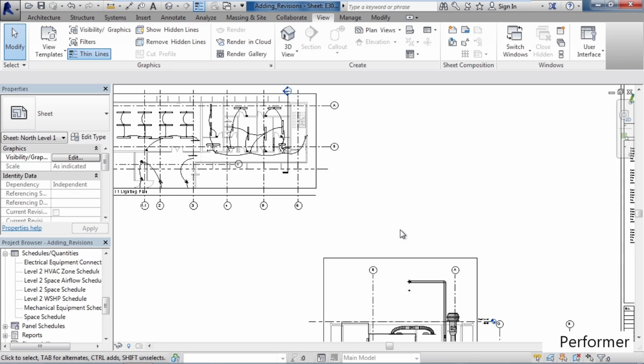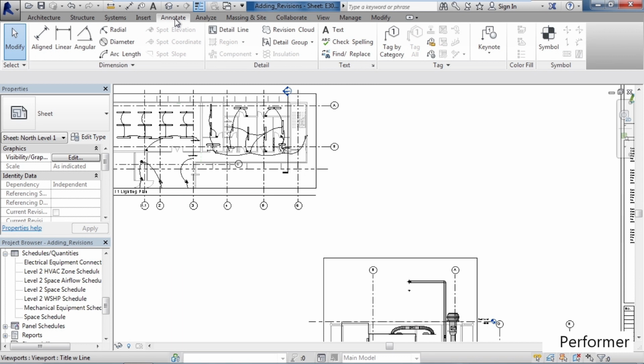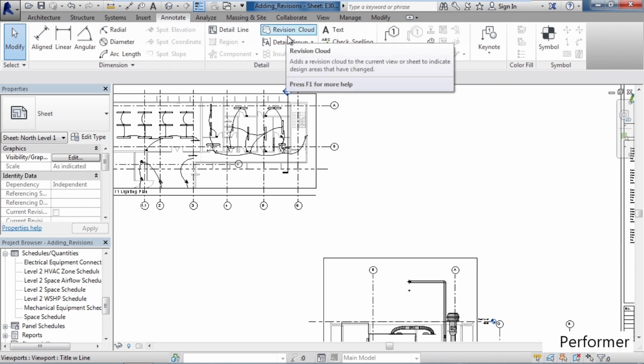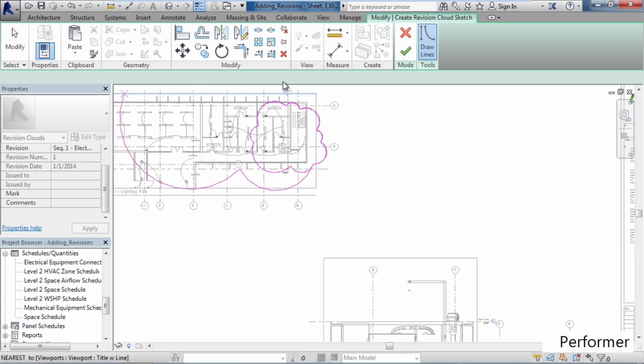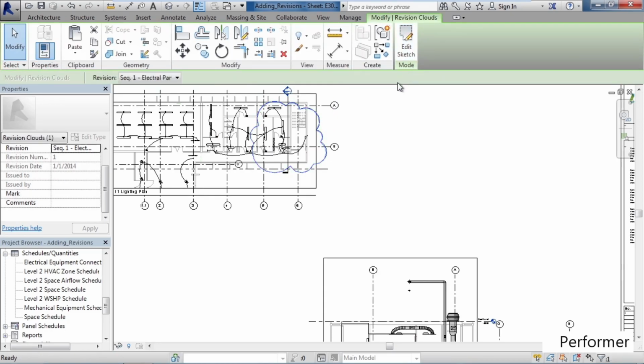Now to add the revision mark or the cloud, let's go to the Annotate tab. On the Annotate tab, click Revision Cloud. Revit will now ask you to start drawing lines defining the area that you want to revise. And I'll just start to click, and by clicking, I'm actually drawing this cloud around the area that I want to revise. And I can see on the left in the project area, it's tied to revision number 1. When I'm done actually drawing cloud lines, click the green check mark to place the cloud.